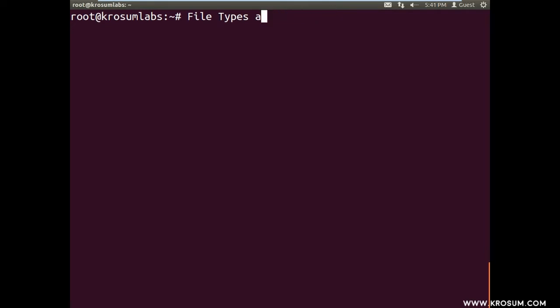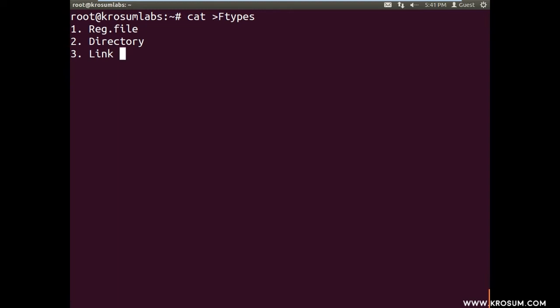Before going to this, understand the list of file types. One is the regular file, or we can say ordinary file. For this regular file or ordinary file, we use -f as the test operator. First I'll explain the list of file types, then I'll go to the operators. Second type is the directory type file. Third one is the link type, symbolic link or soft link. We can define any soft link or symbolic link type of file.